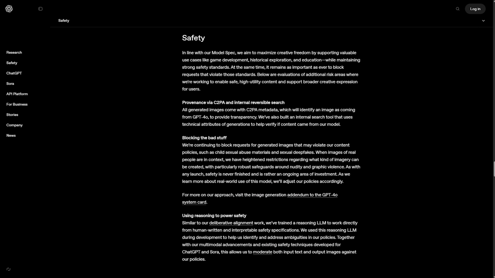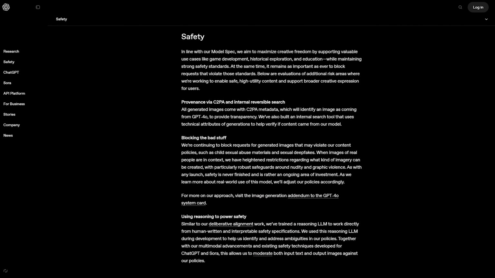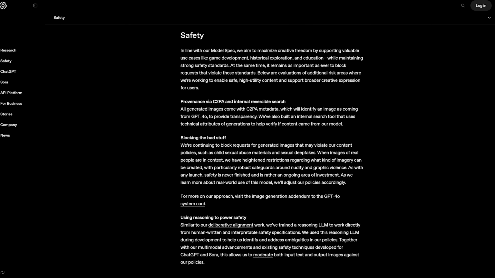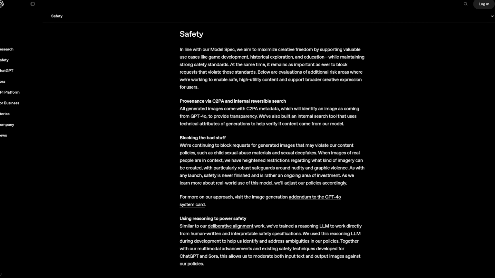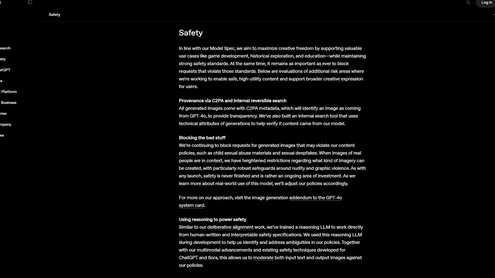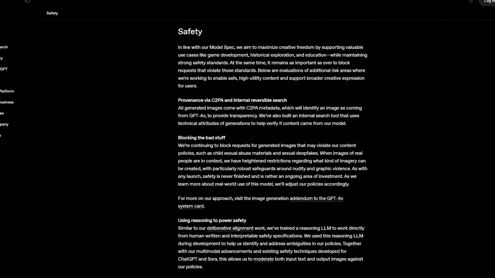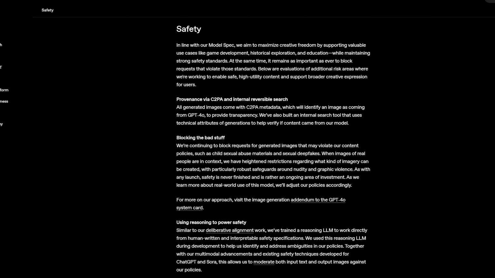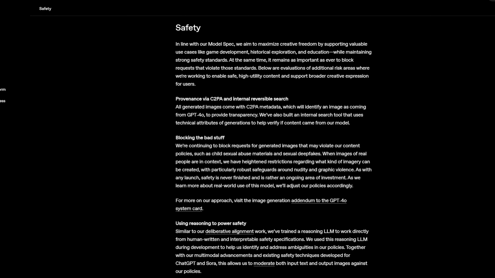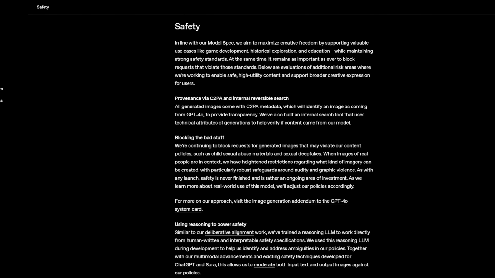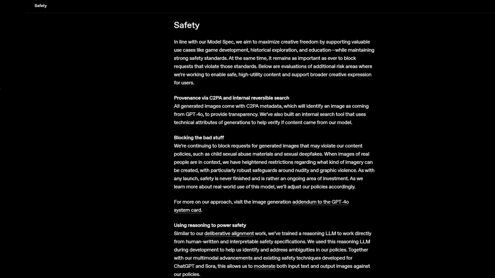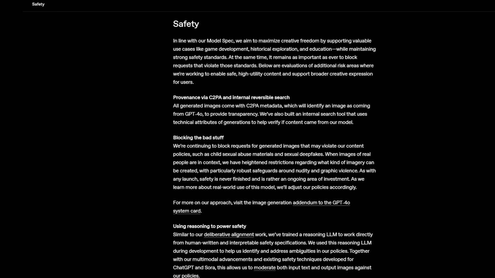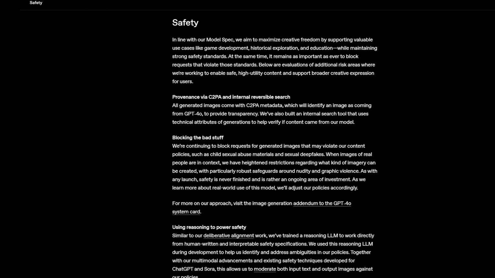Of course, OpenAI has put guardrails in place, blocking harmful content, limiting deepfakes, and adding invisible AI watermarks using C2PA metadata. Basically, every image created by GPT-4o will have a fingerprint showing that it's AI made. This raises the bigger question: how do we balance AI innovation with ethical responsibility? As AI-generated content becomes more common, distinguishing between human-made and AI-generated images will be more important than ever. Do you see AI as a tool for creativity, or do you think it's replacing too much?